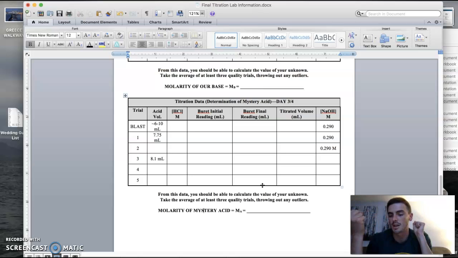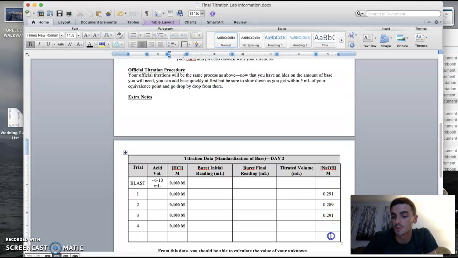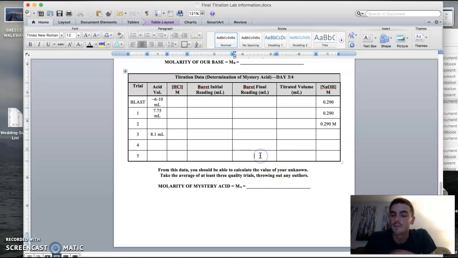Titrating is when we neutralize a base with an acid. And what we're doing is we're figuring out different amounts and collecting data to support what we think the mystery acid, or the molarity of your base, probably is. So if you have questions, help each other. You guys are smart. We're good problem solvers, but you want to eventually pool your data together. And as you get better at this, your data should be closer together and we can make good decisions there.